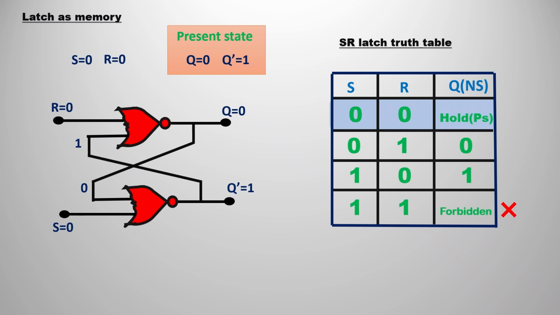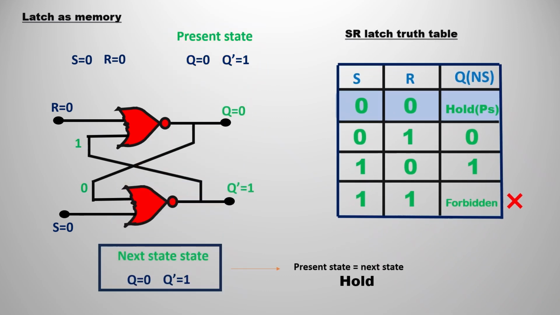If Q is equal to 0 and Q bar is equal to 1, we are going to trace back. We already have the feedback here. Q will be going to the second NOR gate and Q bar will be going to the first NOR gate. The first NOR gate has inputs 0 and 1. One of the inputs is 1, so the whole output Q is equal to 0. In the lower part, the second NOR gate has two inputs that are zeros, so the whole output would be 1. Or we can simply say Q is equal to 0 and Q bar would be 1. That is also verified. So since the present state is 0 and 1, the next state is also 0 and 1.